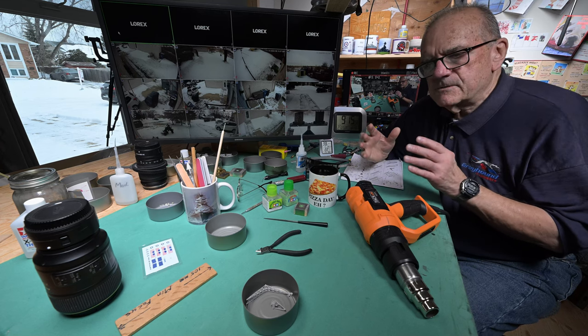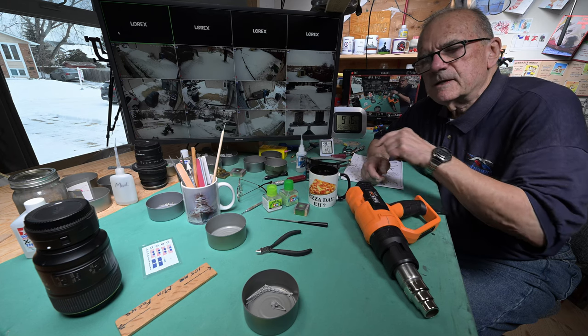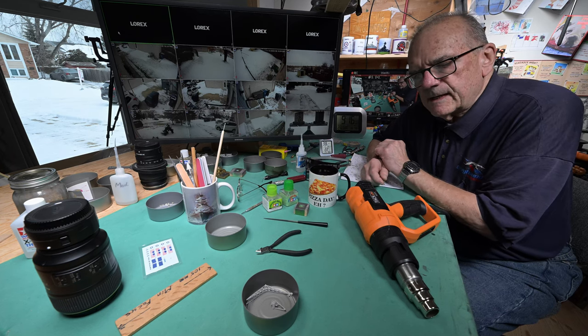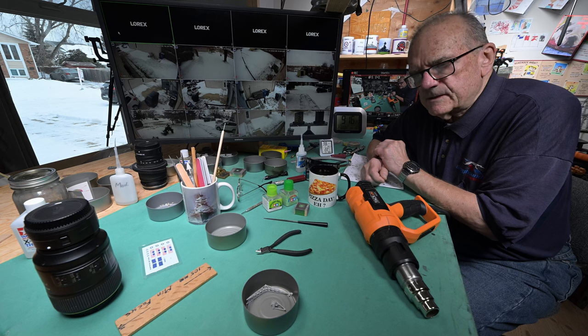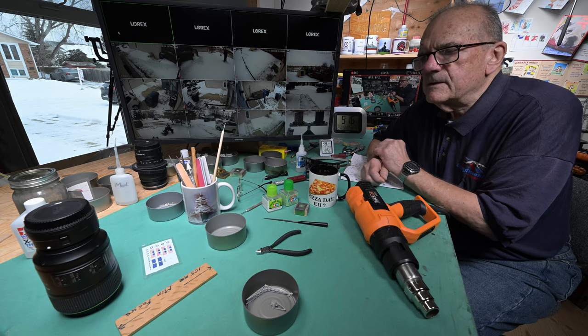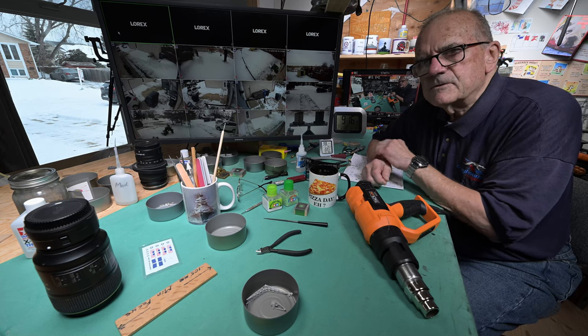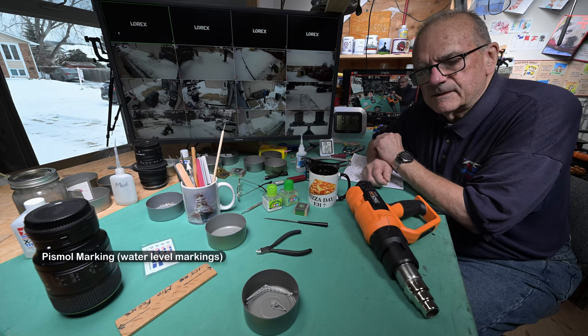Now let's recompose here. Oh, we're going to put the macro lens on, and we're going to check our decals. See if we can spot anything there, like the watermark elevation or whatever they call it. I forget the actual word for it. I'll superimpose it in the video here.